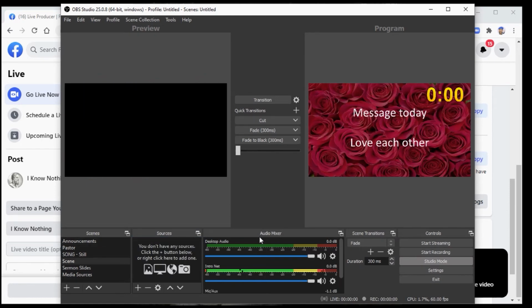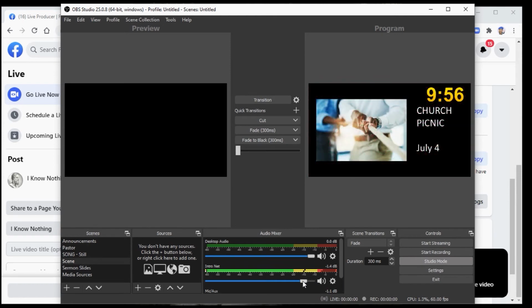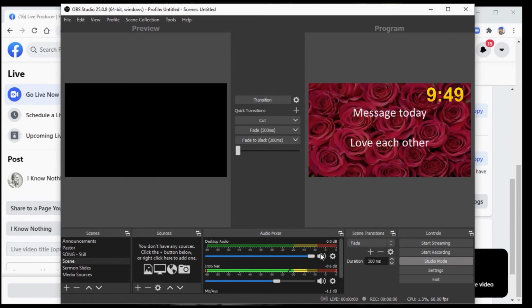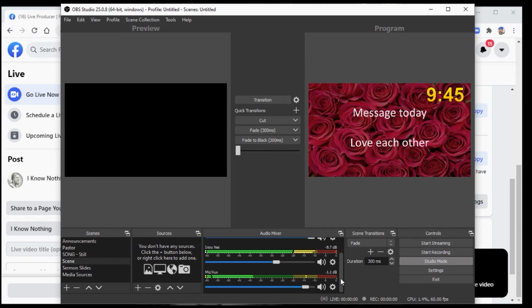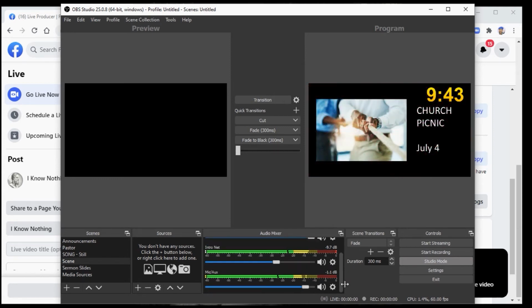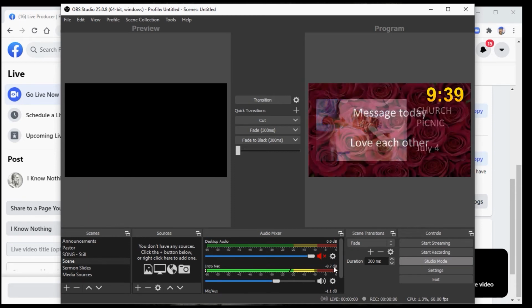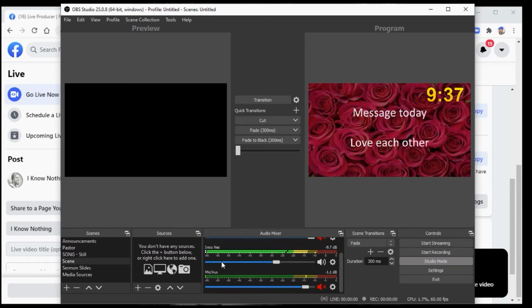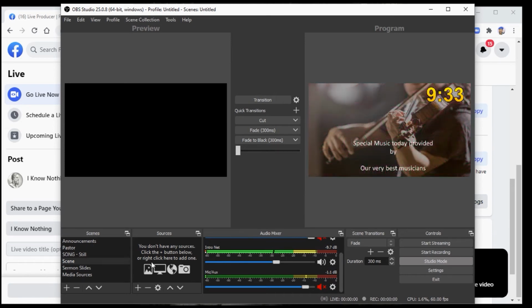I'm going to cut it across so that I can see the audio. And you can see the volume is playing there. I can adjust the volume so that it plays at the right level. Now notice something else here. We still have desktop audio playing and we have the mic playing. Now I don't want either of those to show up during my intro, so I'm going to hit the mute. Now when I go to that scene, it's only going to play the music and you won't hear anybody talking in the background. We better check the rest of them to do the same thing.